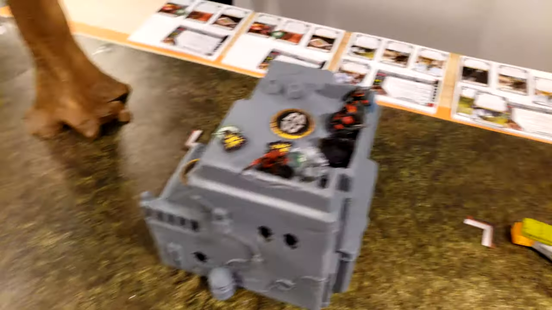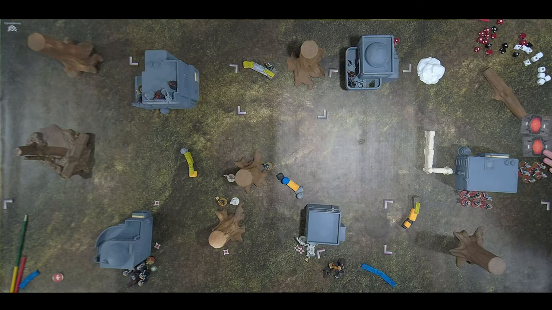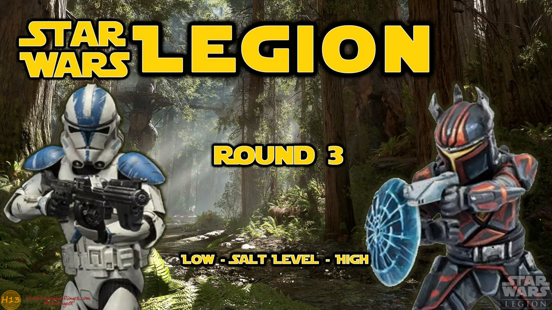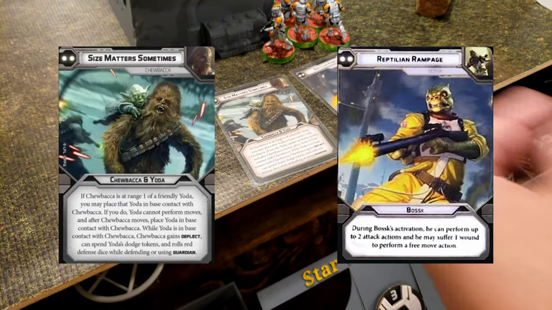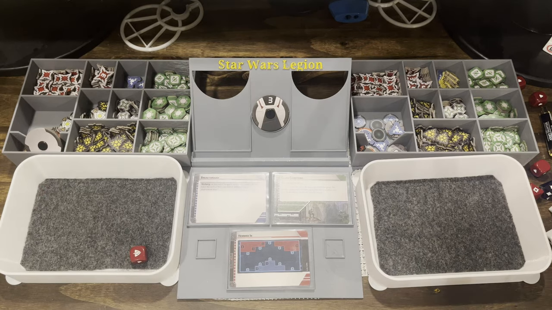Into turn two. We have clones coming in over the side. Wookiee's charging across the field. Mandalorian's holding the high ground. Black suns are just about gone. More Mandalorians over there. Boss is holding the center. We have Chewbacca, size matters sometimes, and Reptilian Rampage. Triangles. Okay, you're first.